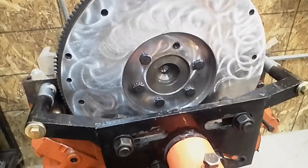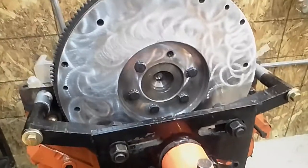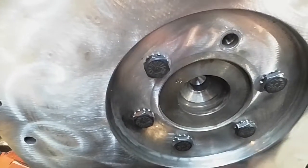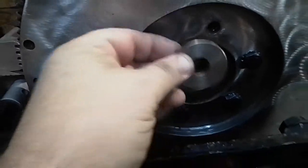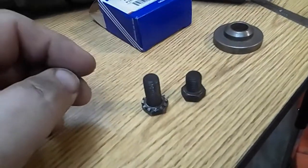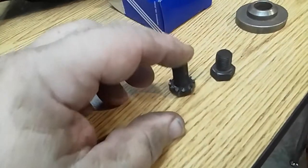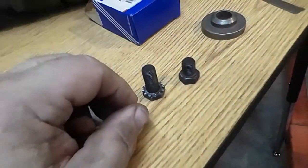I have done this underneath the car without pulling the engine out, and I've done it on several motors like this one where the engine isn't coming apart — I'm just drilling it. This bushing goes in on the hard part and the taper fits back into the taper in the crankshaft itself, so once I get this done I just drive this into the crankshaft and I'm good to go. The only other thing to be aware of is you need a longer bolt — the flywheel is about two hundred thousandths thicker than a flex plate, so the factory bolt is too short. You need at least a three-quarter inch long bolt so you have full thread engagement.